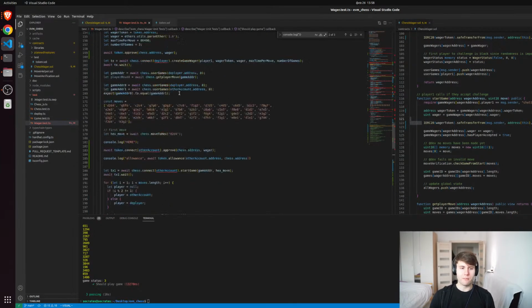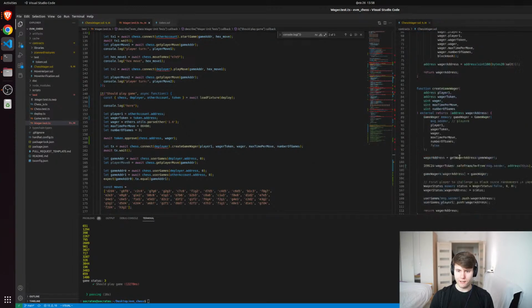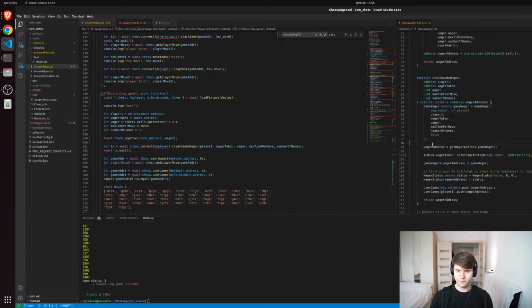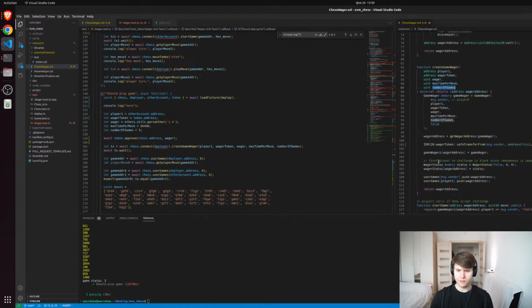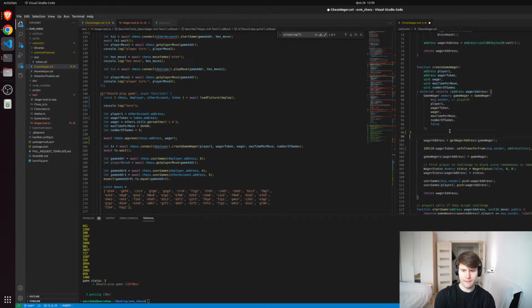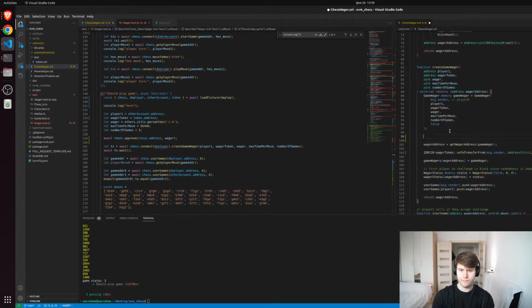So let's set a minimum here. That would be in create game wager, number of games. Let me set a require here. Number of games must be greater than or equal to 3.